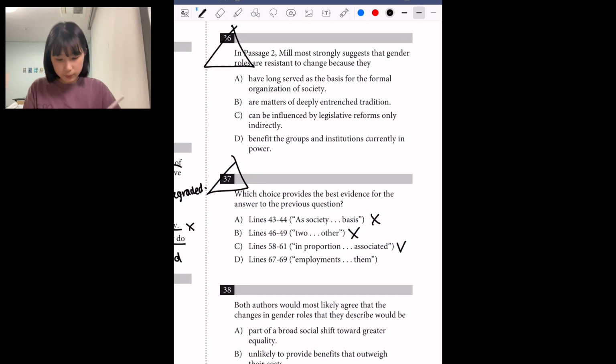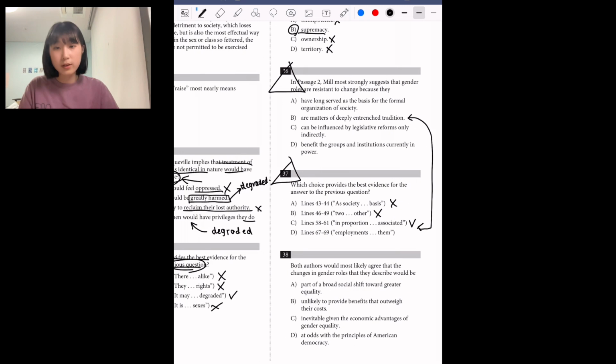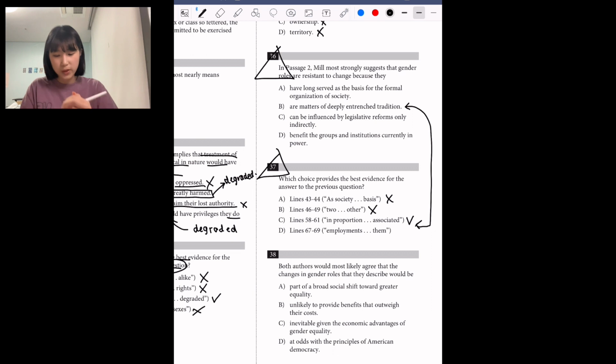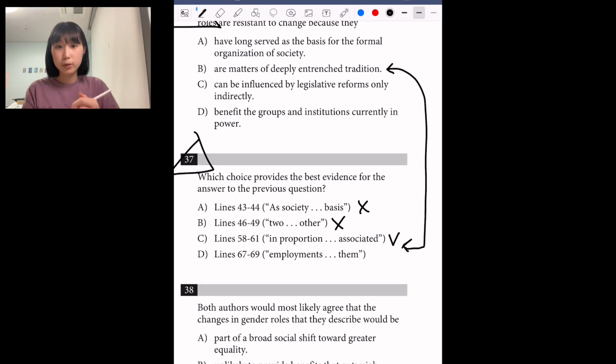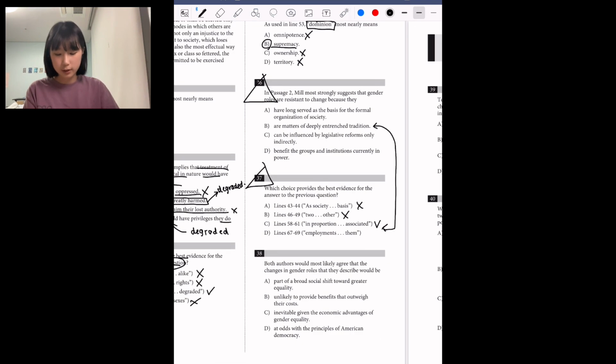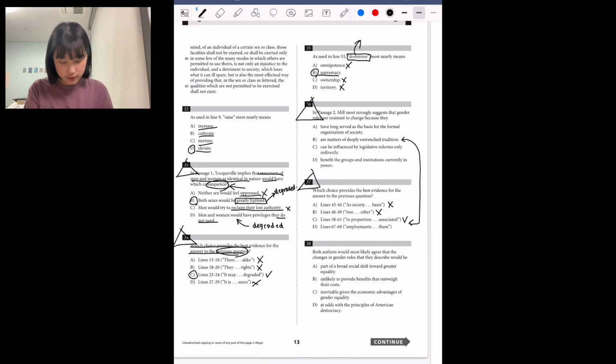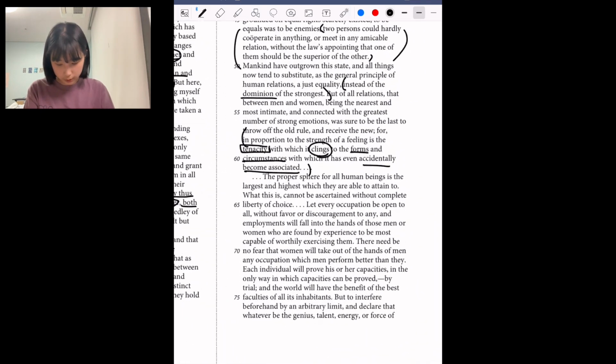And looking at 36, from what I said, we can see that it's very connected to B, so we're gonna mark it like this. Before in the actual SAT exams, this method is what I use. So with questions that are associated like 36 and 37, I will look at the choices for the lines first and then see which two answers for each question align with each other or are associated with each other, and draw this sort of line between them so that I can clearly see which ones are connected together. So we'll still look at D, line 67 to 69, which is over here.